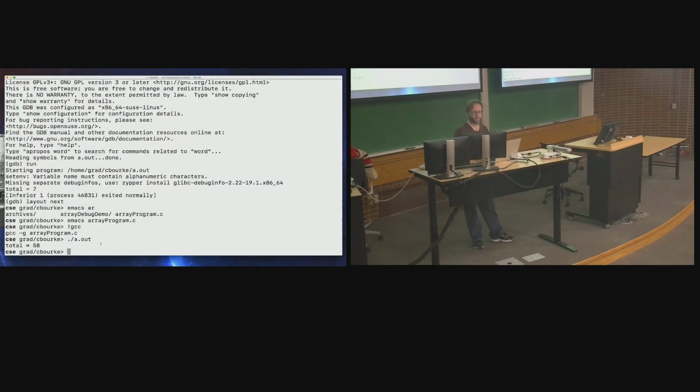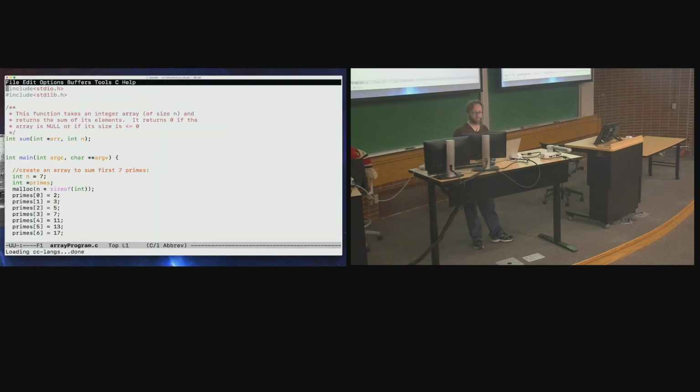I thought that there were 2 bugs in here. Let me double check. There is a problem here, but it's not necessarily apparent. Between these 2 lines, are these 2 lines correct? I declare my pointer. I call malloc, but what did I forget to do? What should it have been? Equals. Right? Malloc returns a pointer, and of course I should then int star it.